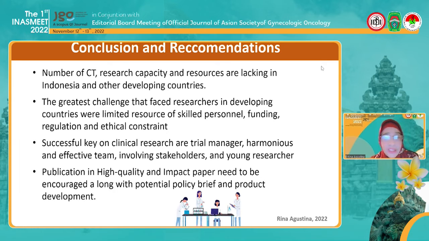The greatest challenges that face researchers in developing countries are limited resources and skilled personnel, but this can be overcome with trained capacity building involving senior and young scientists and other personnel with good training. But funding, regulation, and ethical constraints sometimes also hinder clinical research. The key is a successful trial manager and a harmonious, effective team involving stakeholders and young researchers.